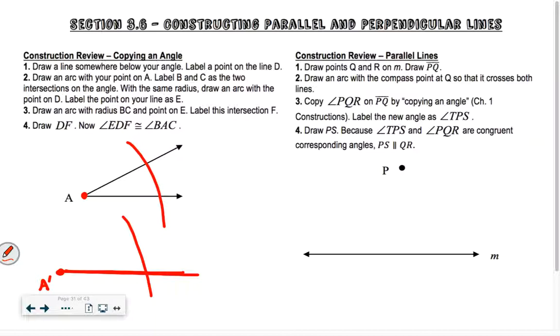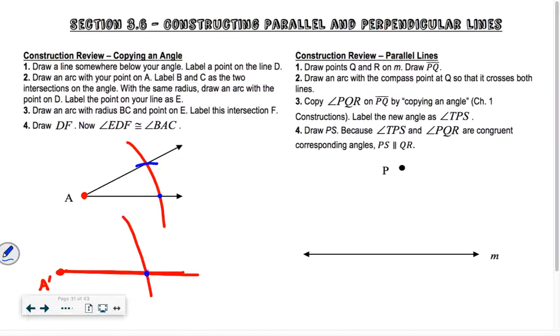Alright, now what we're going to do is take our compass and use a different setting. So we're going to put our compass point along the edge here, along the side of the angle. And now we're going to open it so it just barely goes through this other one. So we're going to do a little swoop there. So just change your compass setting, whatever size it is to get that. You're putting it on the line and doing a little swoop there. You want it to intersect the other side of the angle.